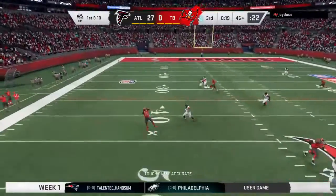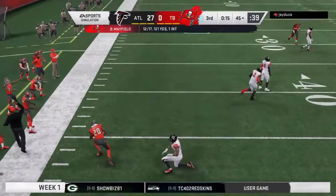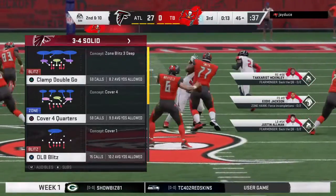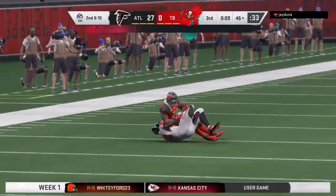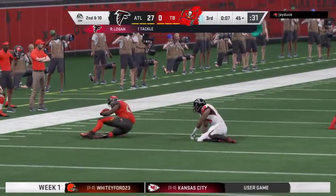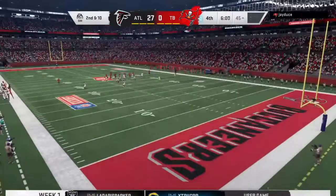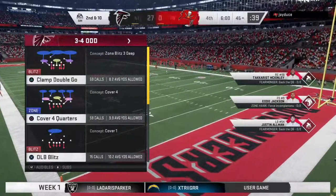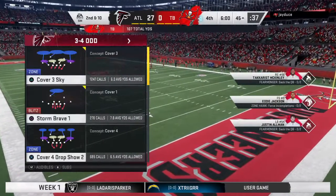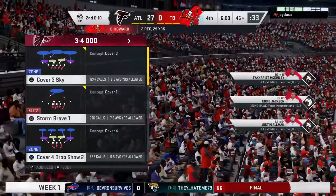Mayfield on 1st down. It's complete to Jones. I call it no gain there on the 1st down play. No gain on the play. Brings up 2nd and 10. At the Falcons' 45. Had the completed pass, but for no gain, stopped right at the line, so it's 2nd and 10. Back now here on EA Sports. A lot of folks starting to make their way to the parking lot. Their guys trail big here to begin quarter number 4.